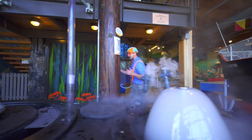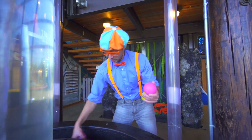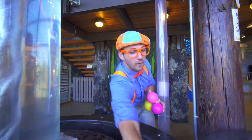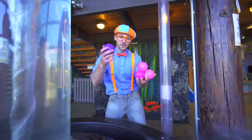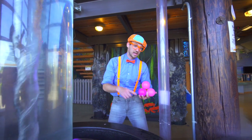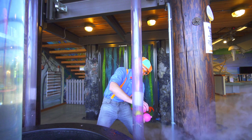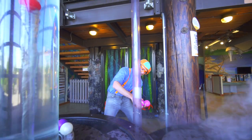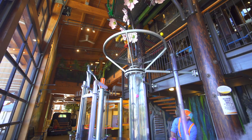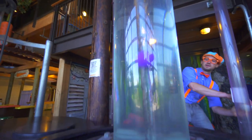Wow. Okay, I'm gonna grab some more of these colorful balls, like this pink one, this yellow one, this purple one, and there should be some more coming. Oh, another pink one. Oh, another purple one, a white one. Okay, get ready, because I'm gonna launch them up there. Here we go. Whoa, whoa. Look up there. Whoa, do you see him in the vortex now?